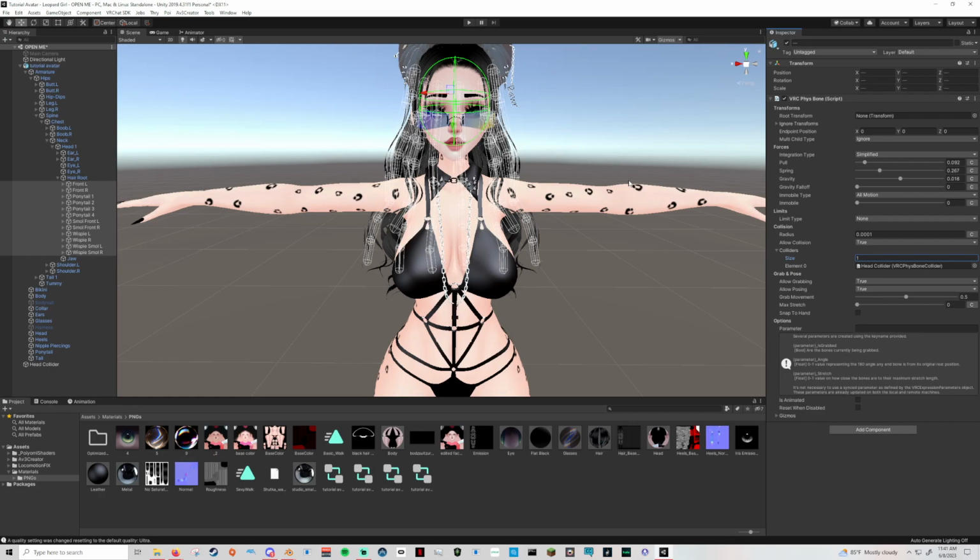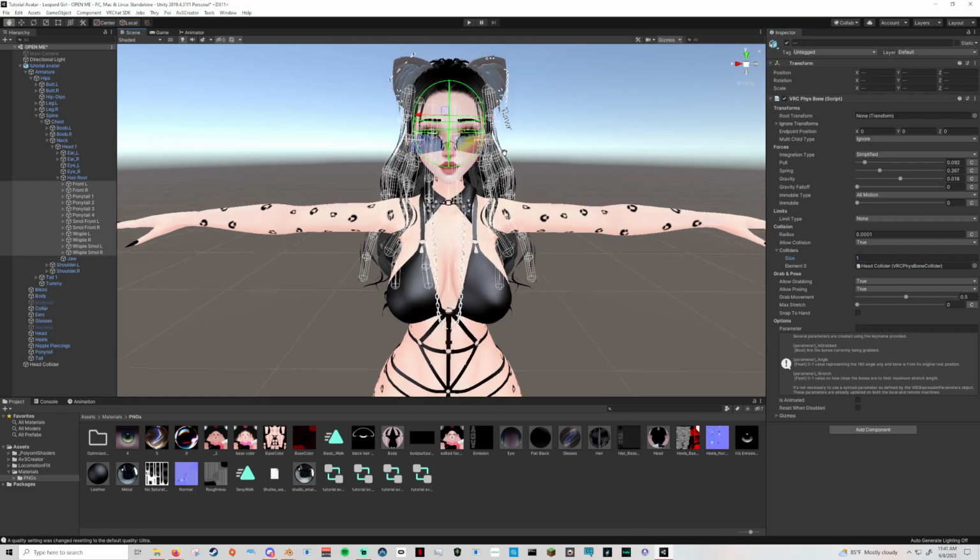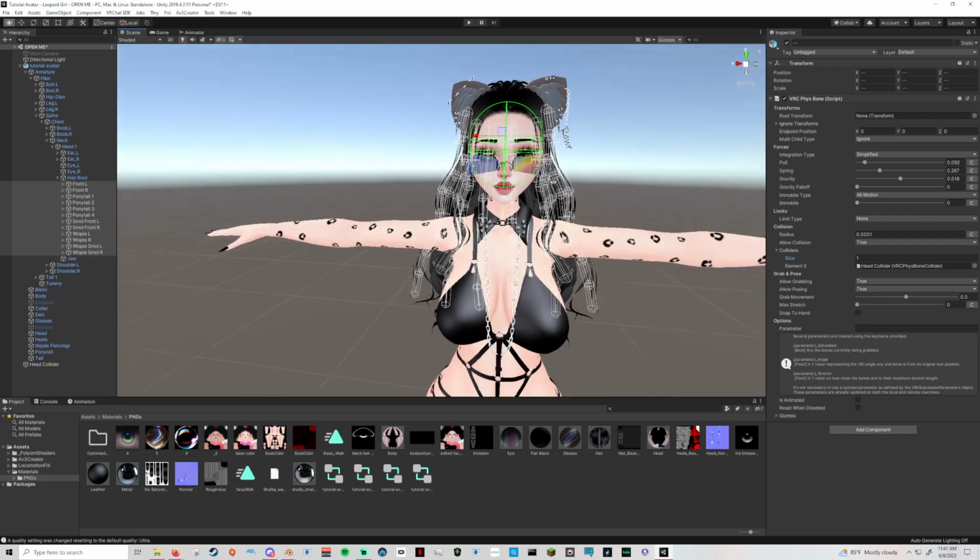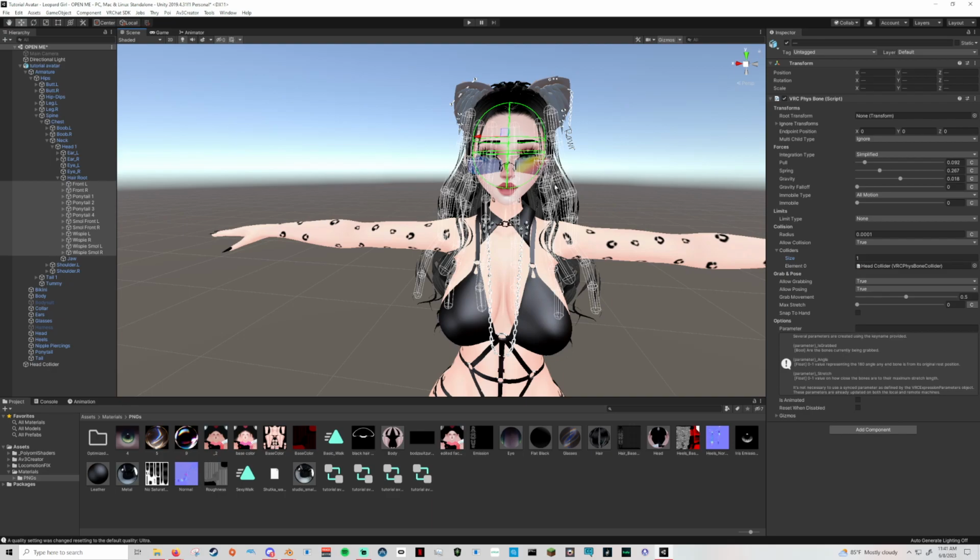Now, something that I think is important is adding colliders before you go into play mode, because if you add it during play mode, the Physbones won't register the collider. If you add it before play mode and then go into play and test the Physbones, then it's already registering the collider, so you can test it at the same time as the Physbones and make sure everything's exactly how you want it.